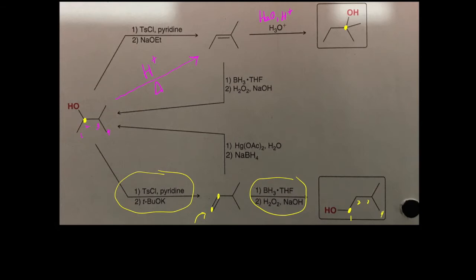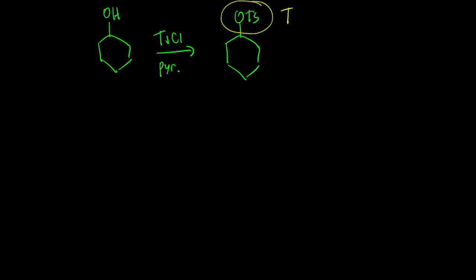So let's make a note of that on the next page. Everything here, we've talked about it and we've seen it before. But I just want to mention that if you have an alcohol, okay, and we need this to be a good leaving group, we can treat this with toluene sulfonyl chloride and pyridine. We just write PYR, okay, and that makes the tosylate. So that guy right there is called the tosylate, and that's a good leaving group.